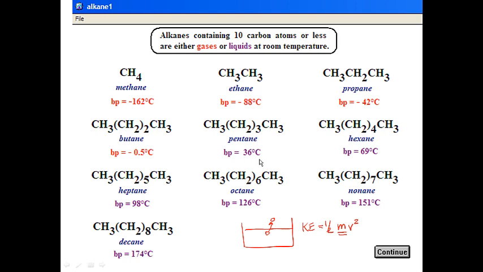Now, the "in general" part is that those molecules still have to undergo the same intermolecular forces. We can't compare two molecules where one is hydrogen bonding versus one that has just dispersion intermolecular forces. So in this case, the boiling points are increasing because of the molecular weight. All of these have dispersion forces with themselves. And so that's one thing that goes into the boiling point of the alkanes. And eventually you would get to a mass where that alkane would become a solid at room temperature.